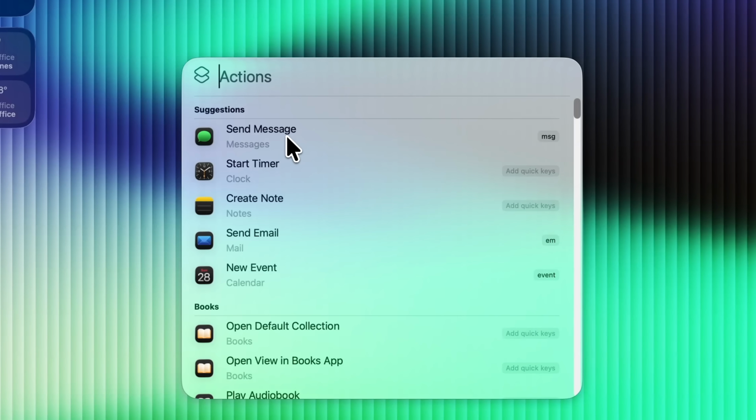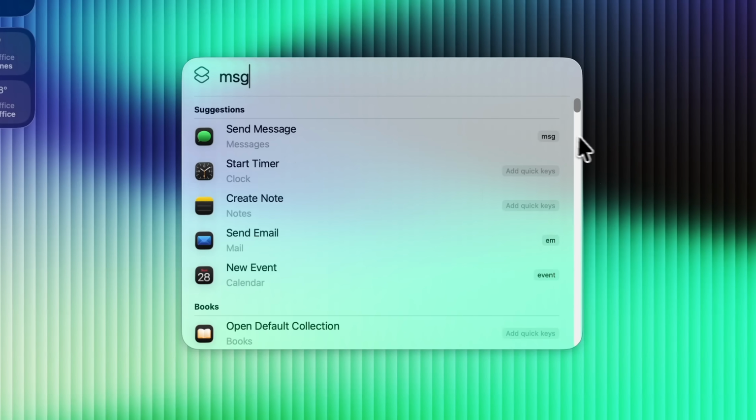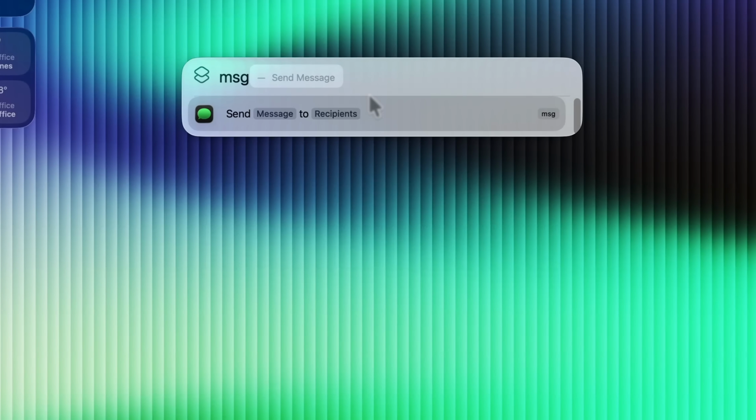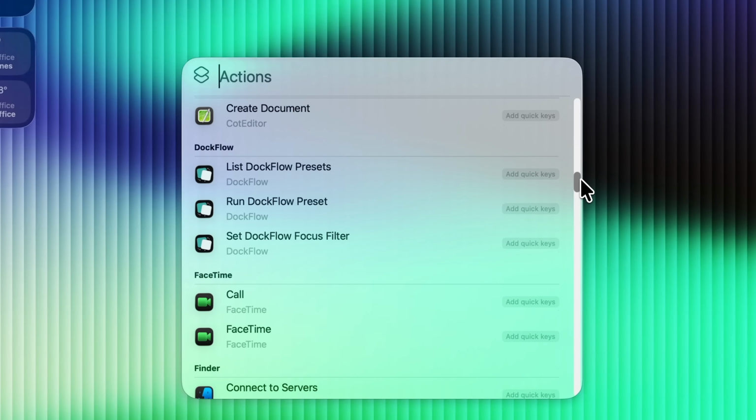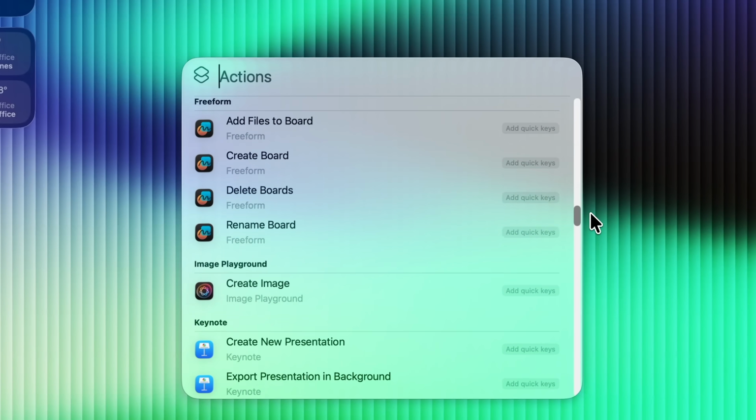So for example, if I want to send a message to a certain person, I don't have to open up Messages, go to the Messages app, type it out, all of that. I can just simply type in MSG because that's what I set up right here to the right. And if I press return, it will automatically prompt me to send whatever message to whatever recipient. The thing you want to change here is to find the actions that you want to do often. The main point of this is to be able to do repetitive tasks frequently and easily, so it's supposed to save you time. So for example, let's find an example real quick.